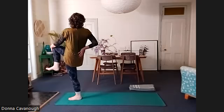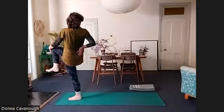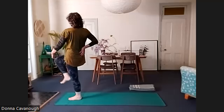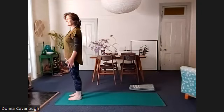right. Sorry, I had that all back in front. Lifting the spine. Good. And then releasing that side. I'll see if I can get it right this time.